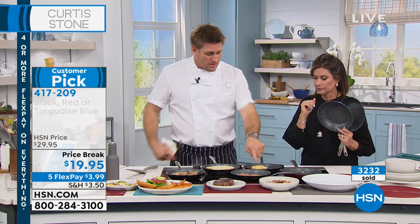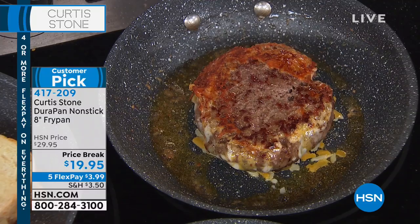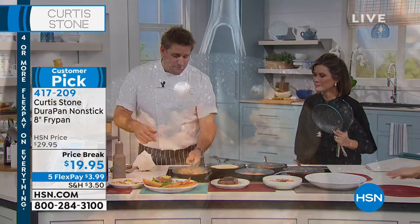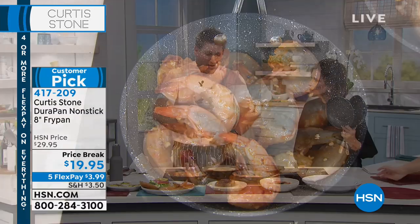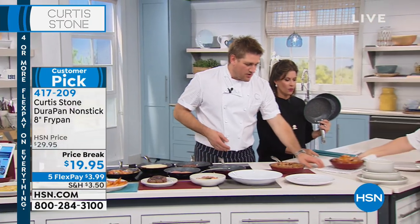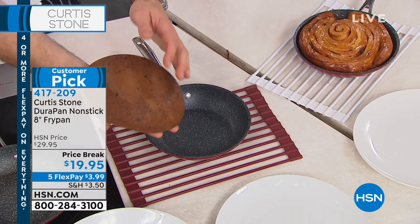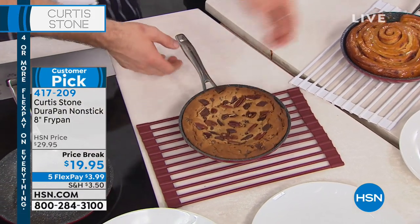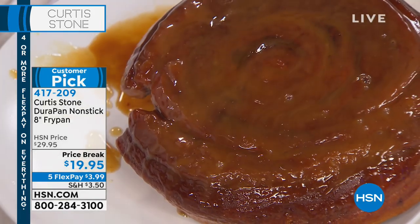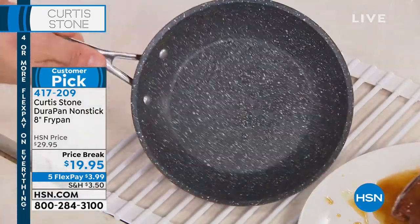Let's do something silly with a burger. We threw the burger in — you can see that beautiful cheese starting to melt. Let's turn it over, put the cheese side down. You would never do this — who does this? Even in a big family, you're quite often cooking for one person. This little 8-inch pan allows you to get the results you want. We're doing all of this on the stovetop, but look what Rochelle's done. Of course you can put this in the oven — it's great bakeware. She's done this giant cookie. Have a look at the caramelization. And have a look at that beautiful sticky bun. My favorite part of all this is the fact that the cleanup is that simple — even with that caramel sauce, you just wipe it clean.